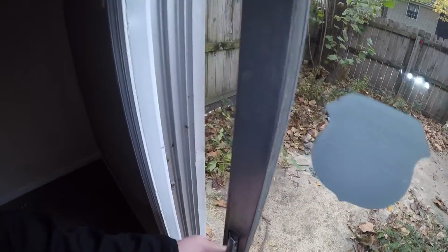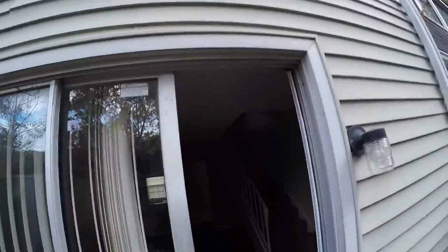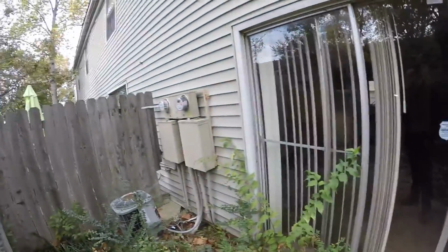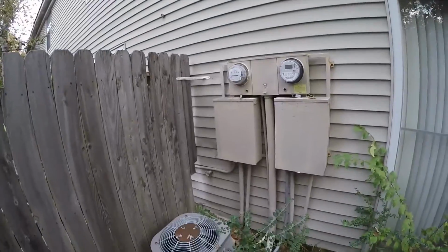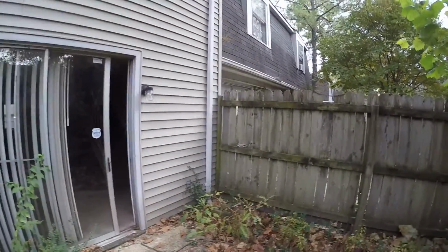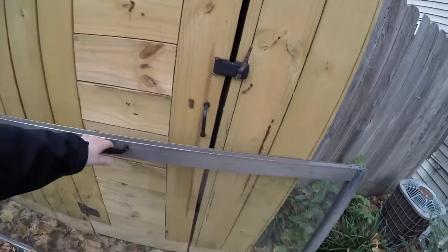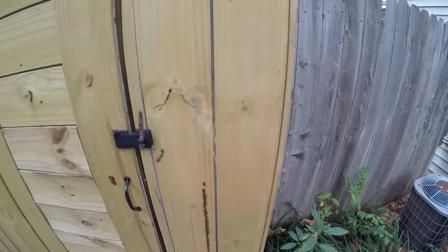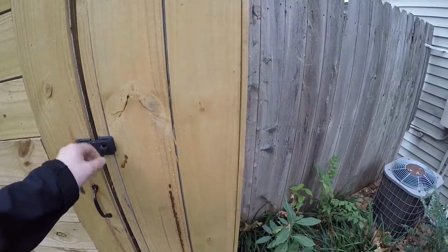All right, I got that lock figured out. Let's move through here. The back of the place here. The AC unit is still here. I'll make sure to close up the back real well. There's quite a few leaves here, and there looks to be a storm door back here. Gonna move this, see if we can get into this little storage room area. Let's see what's going on in there.